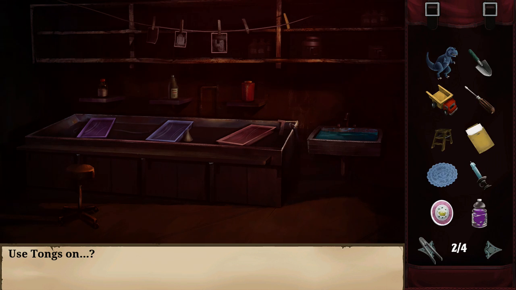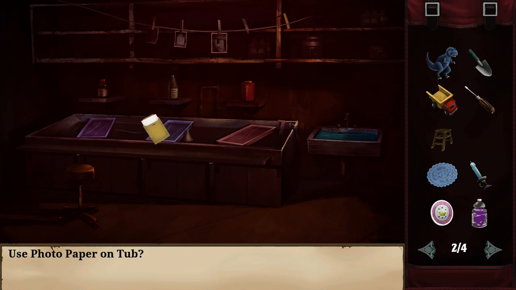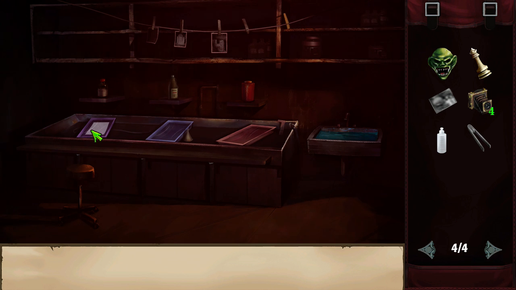Okay, put that in there. And wait 1 minute. Get ready to use the tongs. After a minute, we'll move it to the second tub. And then 1 minute later, we'll move it to the third tub. And then 1 minute later, we'll move it to the sink. And then after that, take it out of the sink.